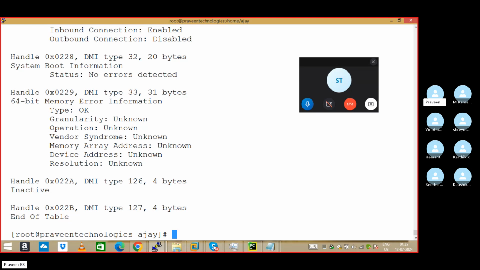Your laptop also, sir: every laptop is different, Dell, Lenovo, the processor is also different. They should have an identifier, right? So dmidecode is the command to know the complete hardware details of your server.